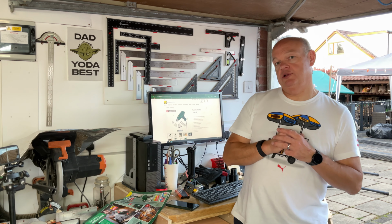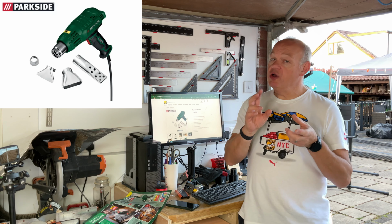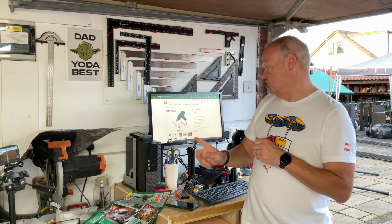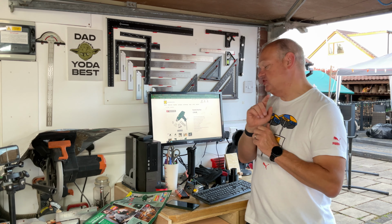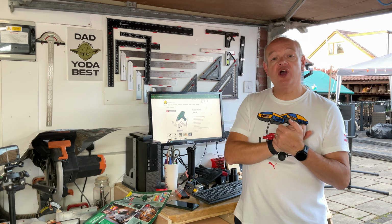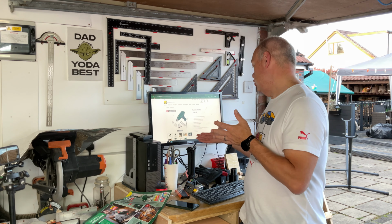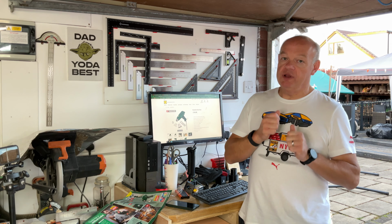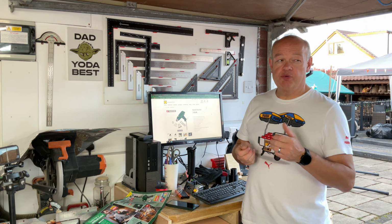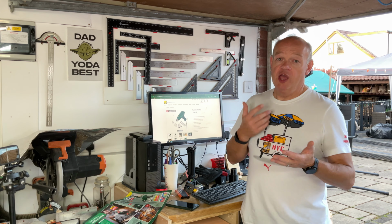Now my second Middle of Lidl recommendation this week is the Parkside heat gun. Now the Parkside heat gun comes in two different formats. You've got the plug-in version, which is what this one is, and it's priced at £14.99, and you've got the battery version. Now they're identical in terms of body shape. The only difference is literally one's got a battery in it and one you plug in. I've got this Parkside heat gun, and I've probably only used it three or four times, but every time I've used it, I've been so impressed with two key things.